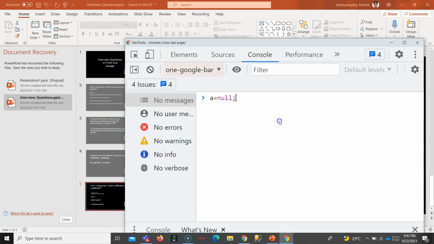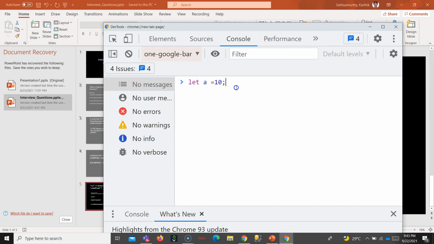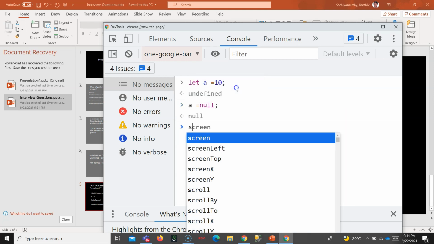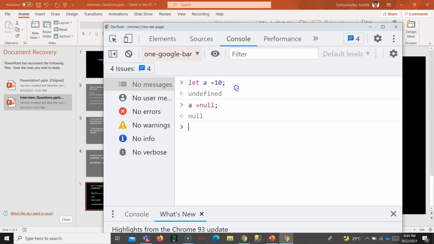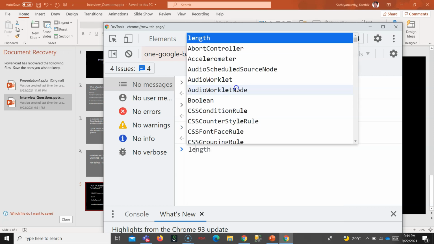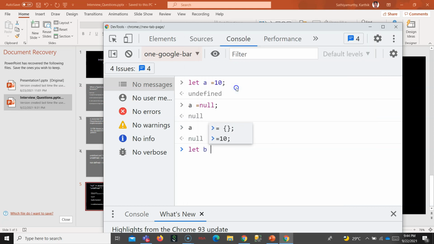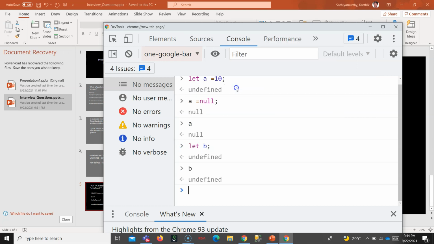Right? Maybe I will show you. I have just opened the JavaScript inspector developer tools. If you set this value, we normally use it if you want to nullify the value. So now the value of a will be null. But in the case of b, if I leave it just like this, the undefined value is given by the JavaScript engine. You understand? I have not set the undefined value, but it is set by the JavaScript engine.